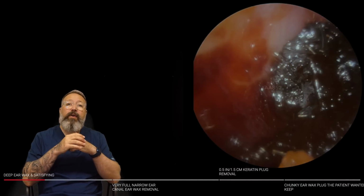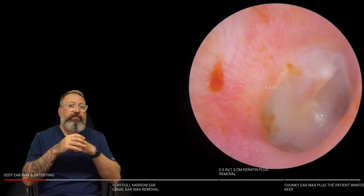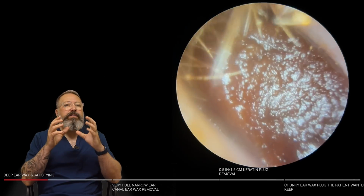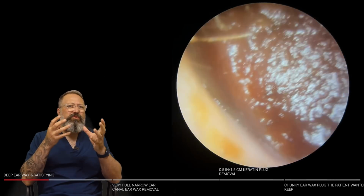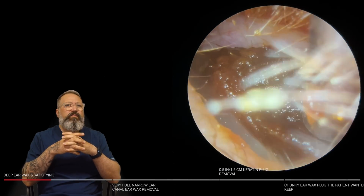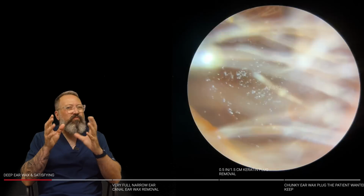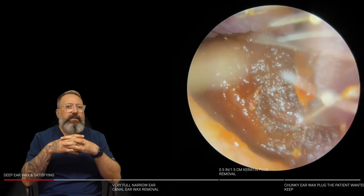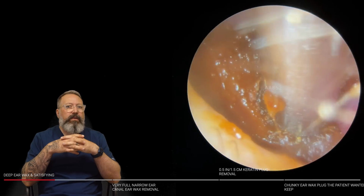So this is what it looked like beforehand, and this is what it looks like afterwards. Let's take a look at the other ear canal. Similar story, but it's more towards the outer part of the ear canal. This just looks like a standard kind of plug. A little bit of a gap at the top, so patient not really experiencing any hearing issues at this point. But we're just going to give this a little bit of a wiggle here.